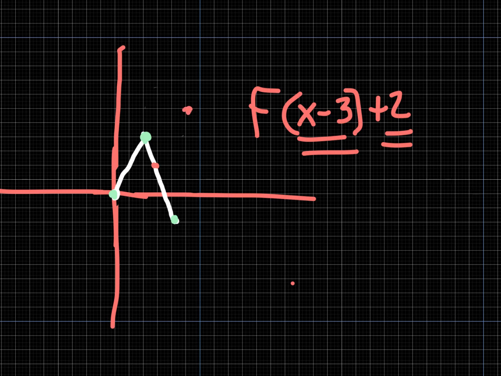And then maybe make this red. And then this last point here, I'm going to move it 3 to the right and up 2. It's going to be right on a line. There. And now, if I connect my dots, let's not use white though, Mr. Server. That'll look exactly like the other one. Let's use green. There, the whole graph just got moved 3 to the right and up 2. Make sure I moved all the dots 3 to the right and up 2.